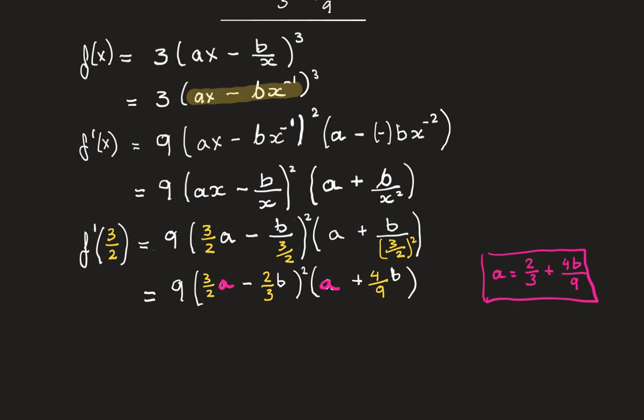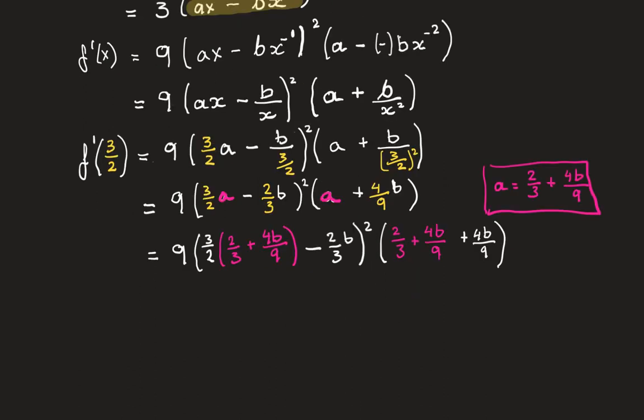And so I just rewrote the value of a over here so that I can see it's easily accessible to me, and I'll just substitute it in now. And now that I did that, I'm just going to expand this by multiplying this and multiplying this out, and moving all these fractions into one single denominator of 9.